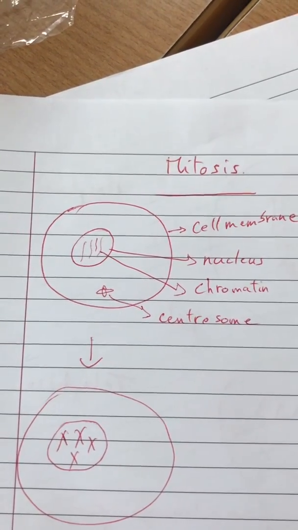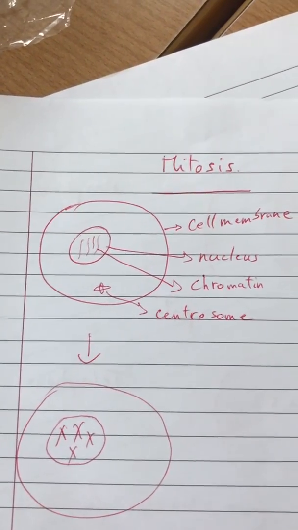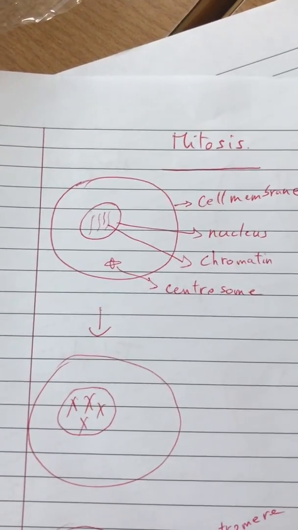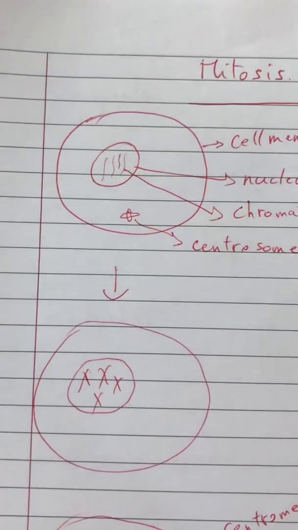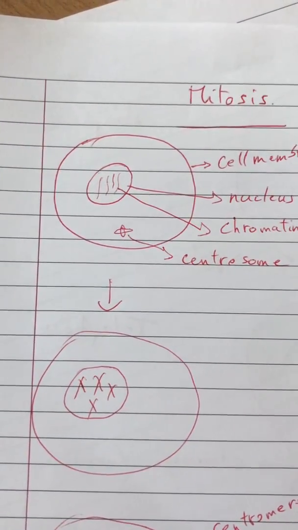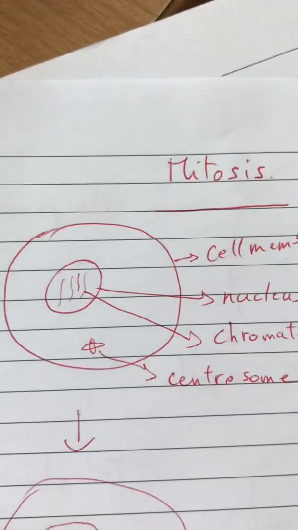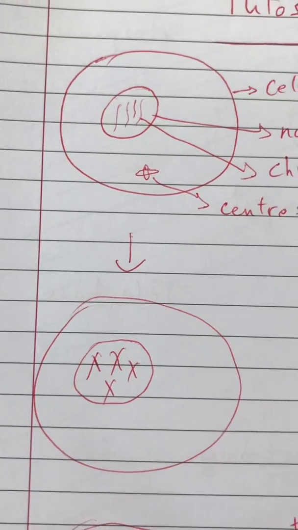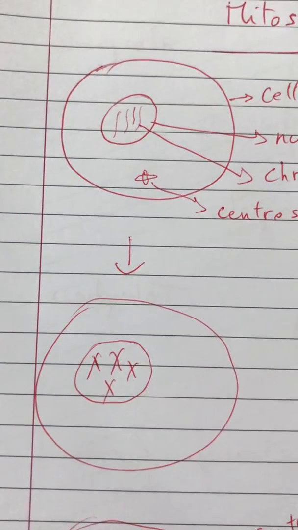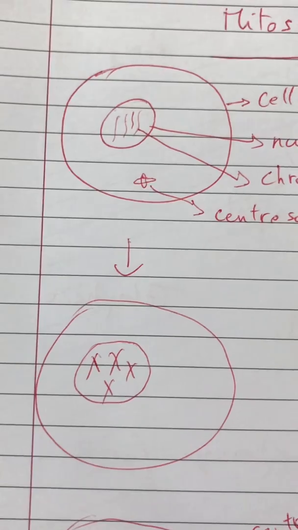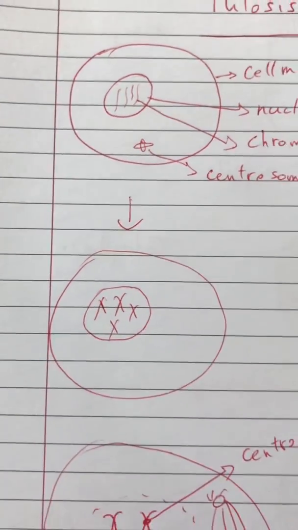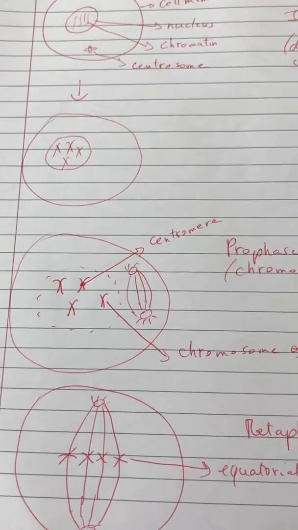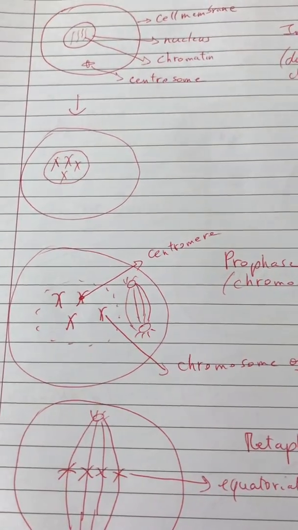Then just before mitosis begins, when the cell decides to undergo mitosis, of course we're still in interphase. What's going to happen is that the chromosomes will be duplicated. Actually, the chromatin will be duplicated. As you can see, I started with 4 filaments. Also at the end of interphase, I ended up with 4 chromatin that are duplicated. So you can see that we have a copy for each one chromatin. Then the cell will start with mitosis when it's ready, after duplicating the chromosomes or the chromatin.